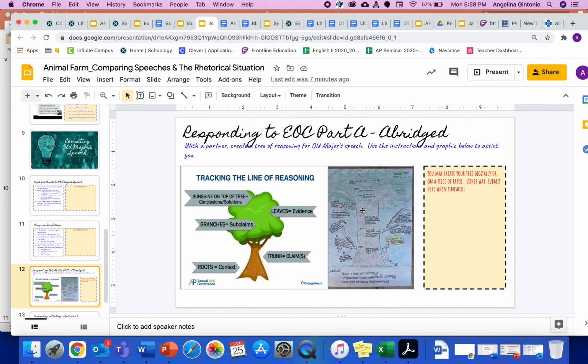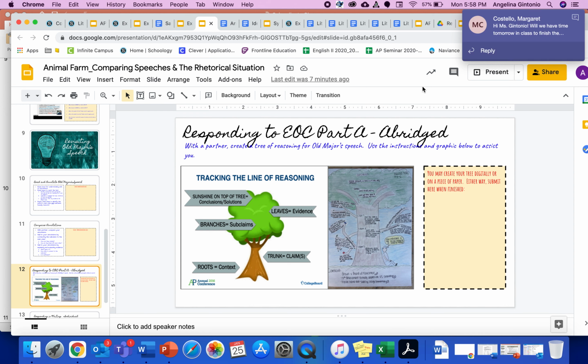The next thing you're going to do is create what's called a tree of reasoning for Old Major's speech. And this will help you fully respond to the EOC Part A, thinking about what the speaker said in our previous videos that you just watched about how to respond to the different questions of EOC Part A. So there is a basic concept of what the line of reasoning tree will look like.